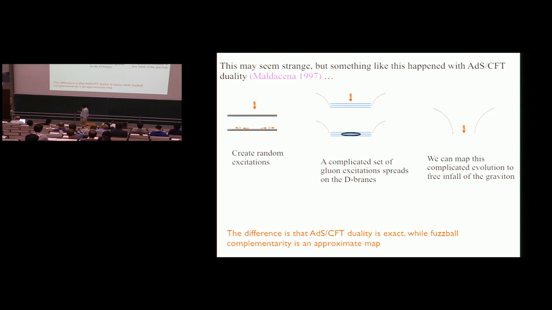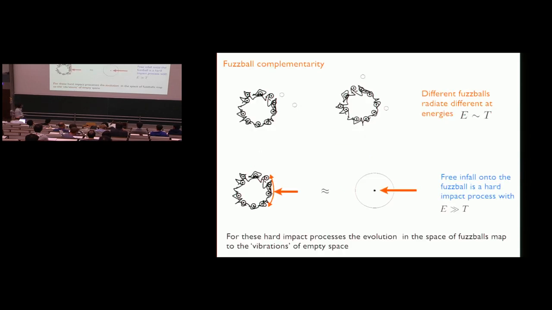And if it can, you see, you can effectively mimic free infall, which was what I was trying to do in the other picture. So why can't this work, and why can't this bypass any firewall argument? That's what we now have to go and ask ourselves. So again, just to concretize the picture, because this is the picture we now have to fight against when we have the firewall argument, and we see the picture does hold together, and there's a hole in the firewall argument which allows the picture to hold.